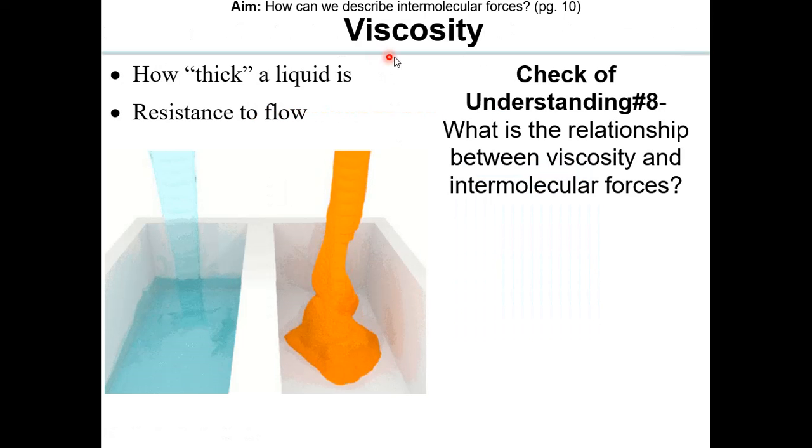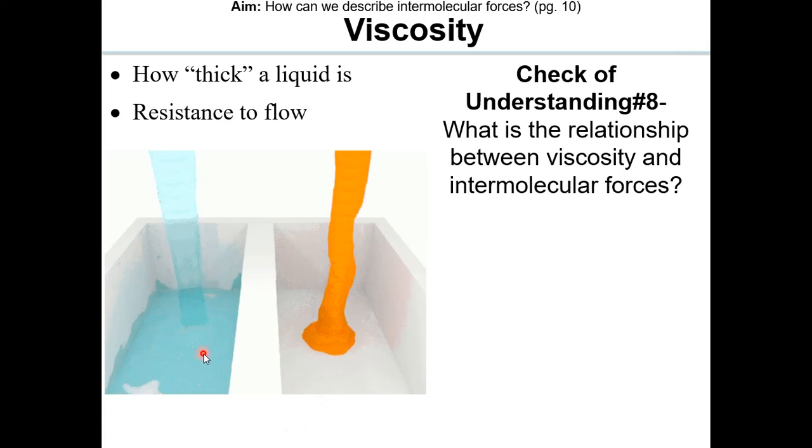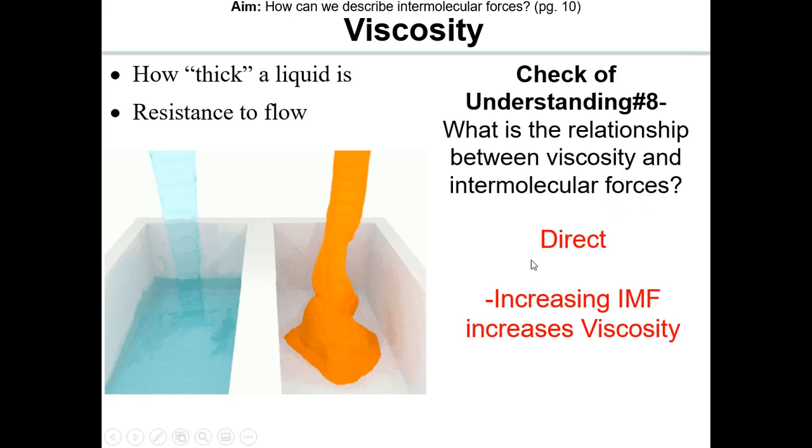Viscosity is how thick your liquid is, how resistant it is to flow. In this example, we have water and honey. Notice that honey is more viscous than water. So what is the relationship between viscosity and intermolecular forces? There's a direct relationship. The more intermolecular forces, the thicker your liquid.